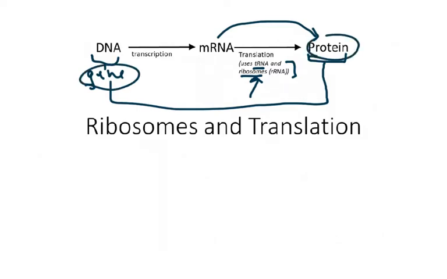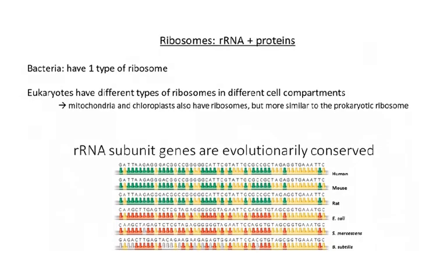Okay, so let's look at how the ribosome is used in translation. So first, a ribosome is made of proteins, but it also is made up of what's called ribosomal RNA. So this is RNA that is made as part of the process of transcription, but then it's done. After transcription, that is the unit. We don't need to translate it. That unit of RNA is used in the ribosome, and it's called ribosomal RNA.